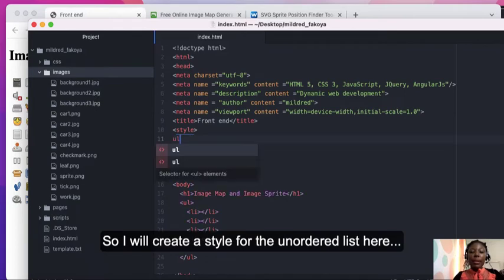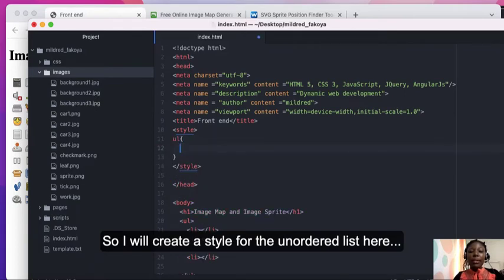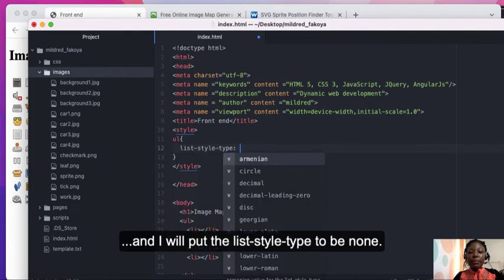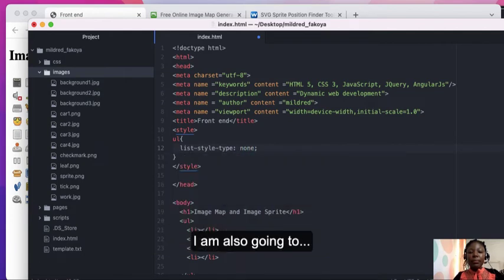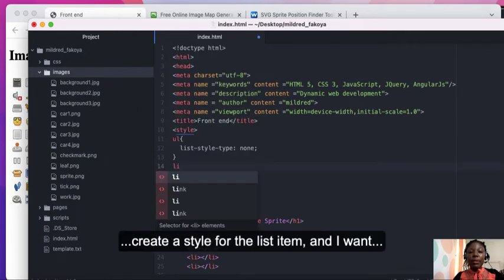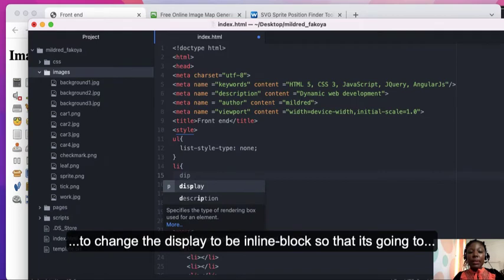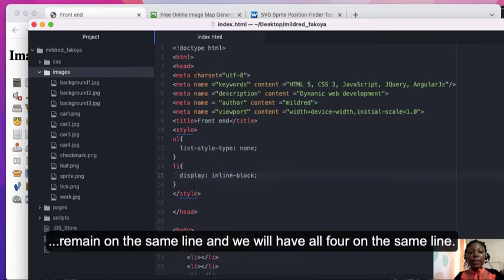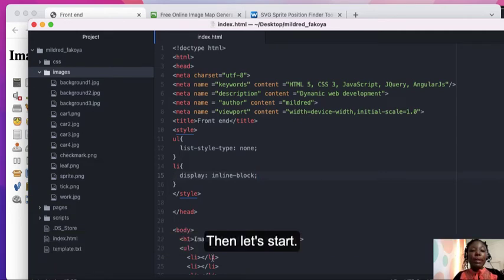So I'll create a style for the unordered list here, and I will put the list style type to be none. I'm also going to create a style for the list item, and I want to change the display to be inline block so that it's going to remain on the same line, and we'll have all 4 on the same line. Then let's start.